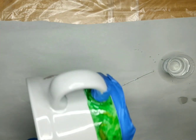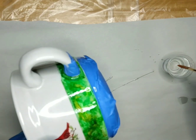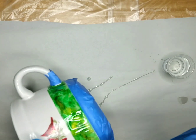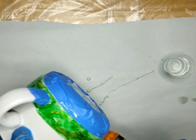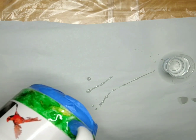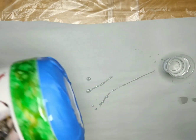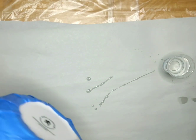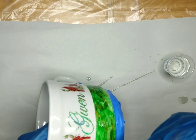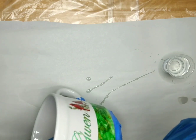Now this should be done in a well-ventilated area, which I do not have. I am in my spare room that we've made into a craft room in the garage, so it's not vented at all. I do have a mask which I am not wearing at the moment — I should be. These are on very good. I'm not worried about those coming off, but I do want to give a little bit where the birds are because I've got the glitter, and that should make the glitter pop.